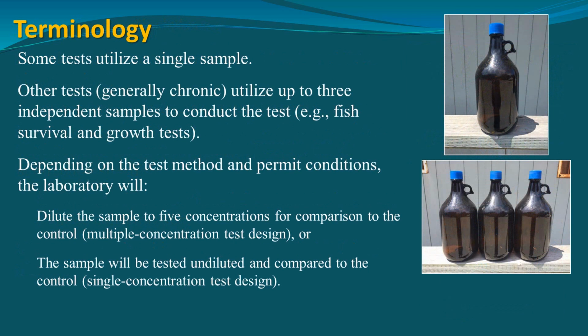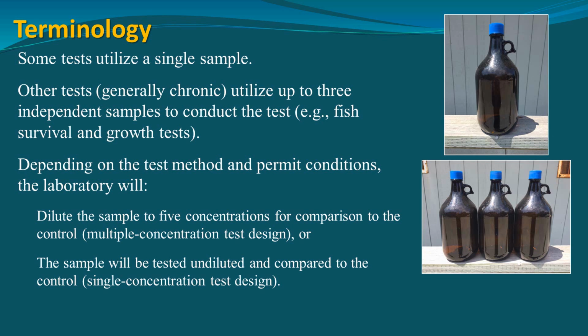So for some of the tests that we do, if you think about us bringing a sample back to the lab, we have, according to EPA, 36 hours to start the test. SWAMP gives you an extra 12 hours to start the test. Usually we bring back a bottle of water and we get the thing going. With effluent sampling, if you have a known source of water that you can just go back and collect from that effluent stream whenever you want, a lot of tests incorporate 3 separate samples that are used throughout the course of the 7-day test, depicted by 1 bottle versus 3 bottles.